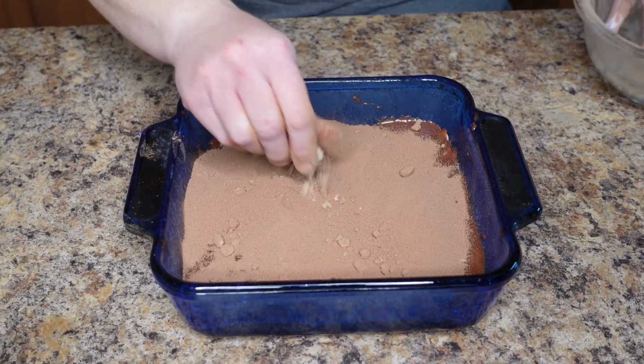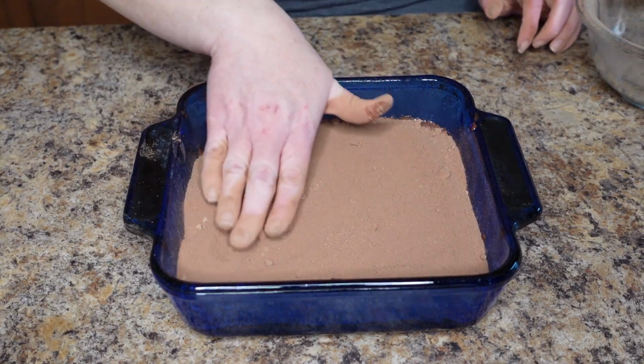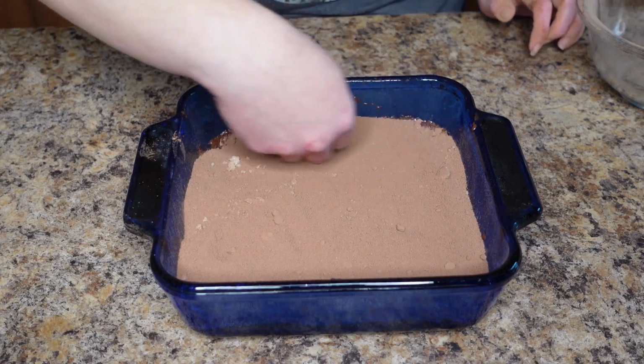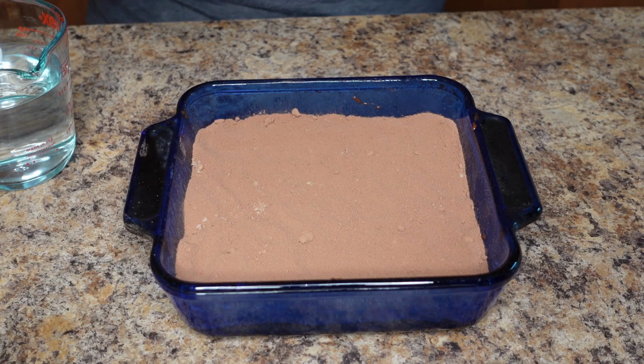And we're going to dump that all over the top, and now we're going to spread it out to all the corners. Make sure you got a nice even layer. And you can put this on a baking sheet so that if it spills over or splatters over, you don't have to clean your oven.